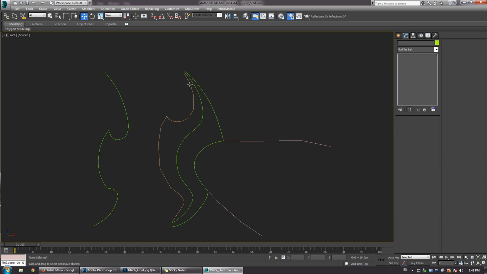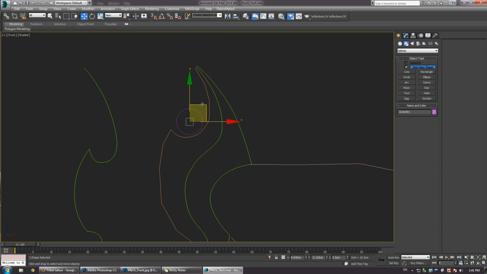And in these little pieces here, in these little circular bits, that's where I'd probably go in and add some circular detail.